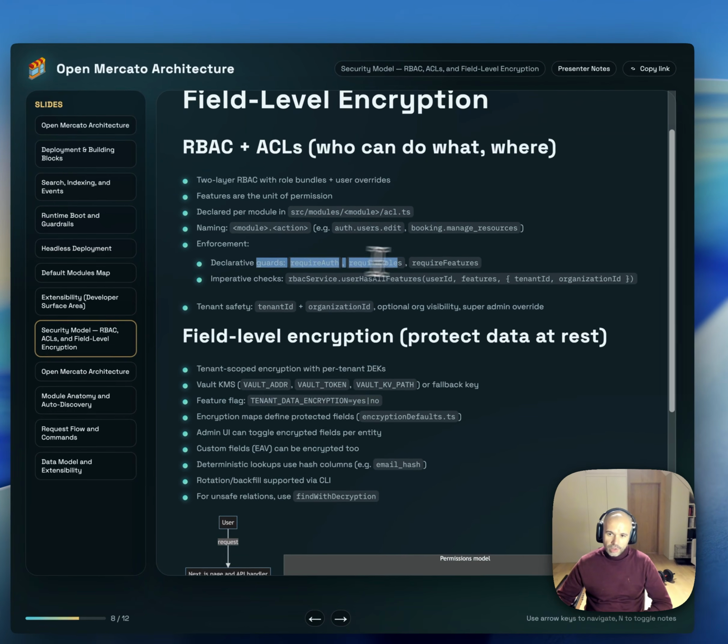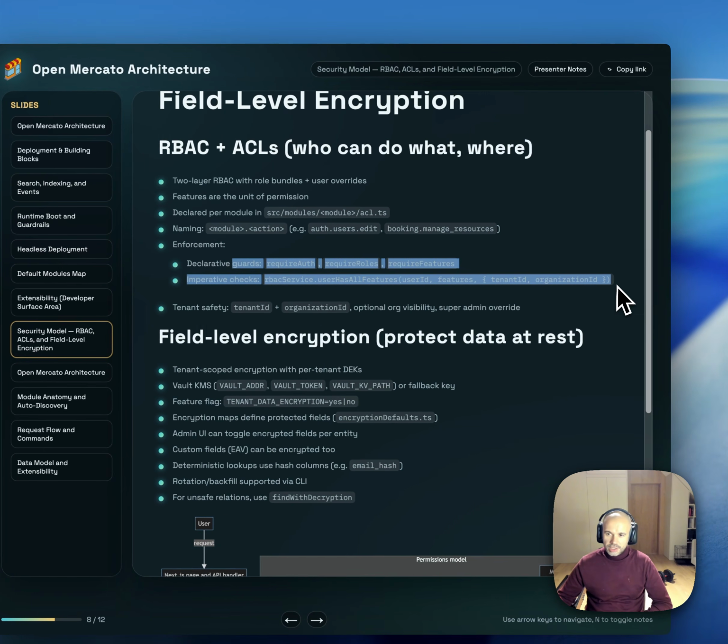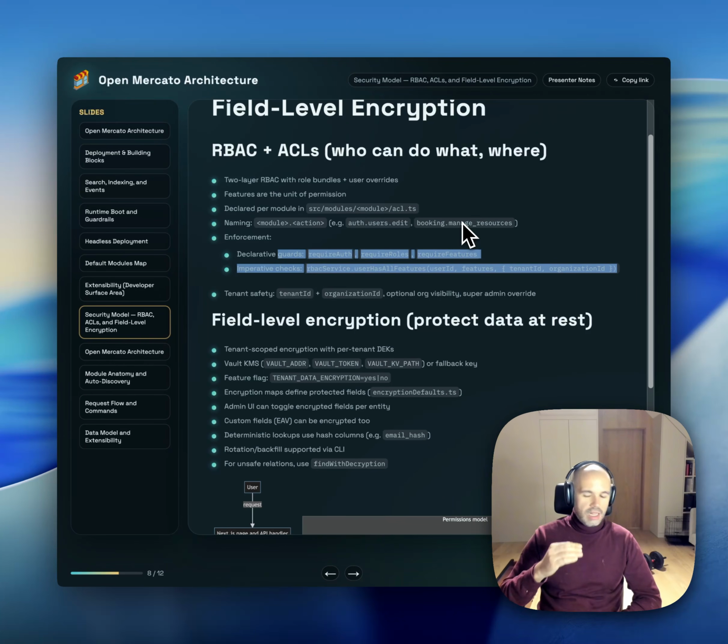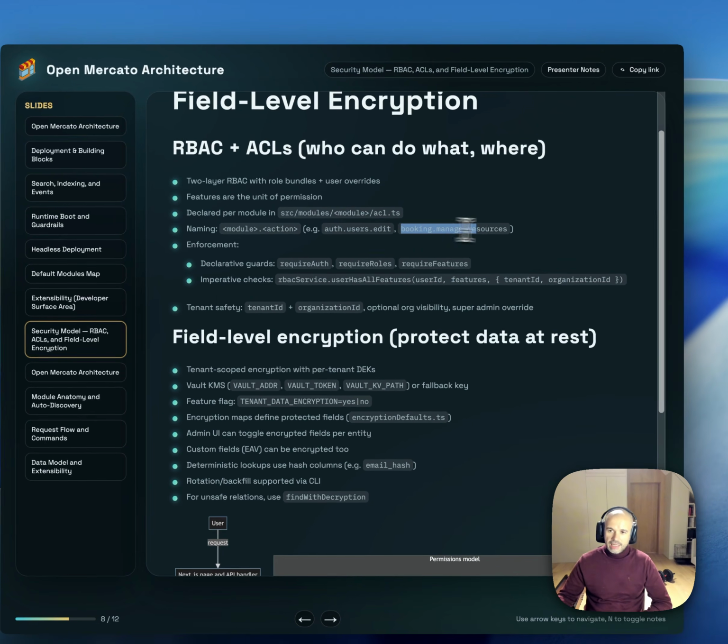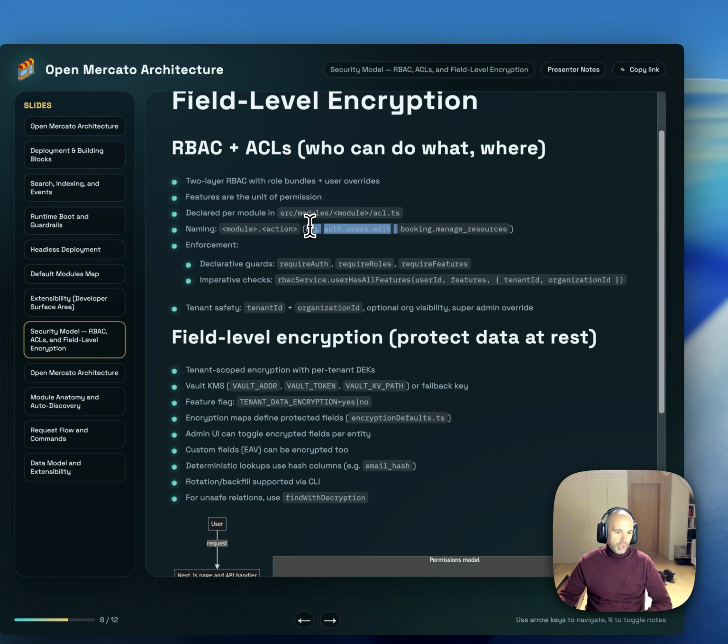Then you have some quite cool helpers, guards that are working on every route level, every API level, every UI level. They check if the current user has access to those resources. If not, it's simply an HTTP error. That's it.